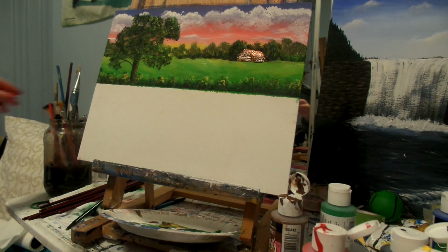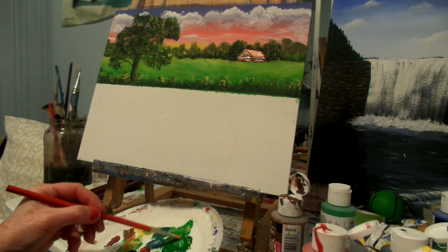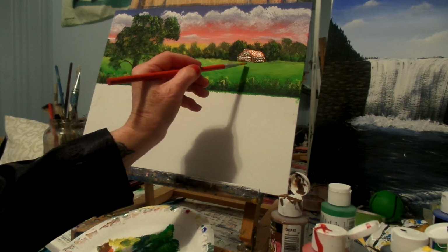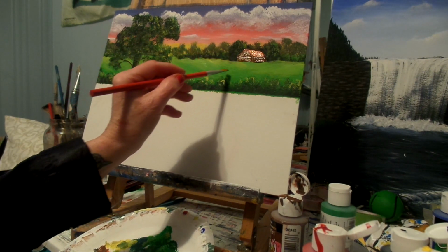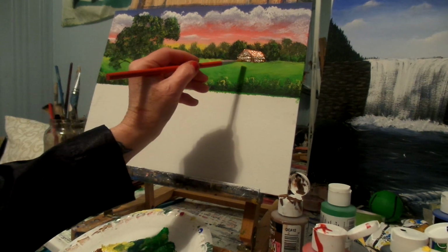And we can probably make a little pathway just by going with a darker green, just for now, just to see what it looks like. Let's experiment. So to say it's the door there, so we get a little path. Let's envision a pathway. Where would you think it might be going? Could be going down behind these bushes and maybe come out here somewhere later.